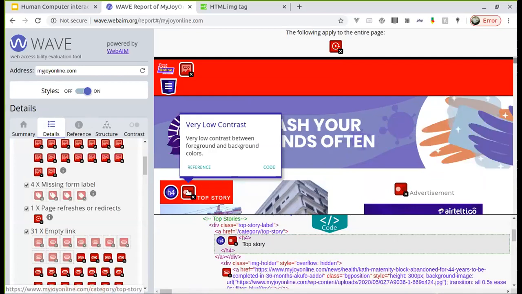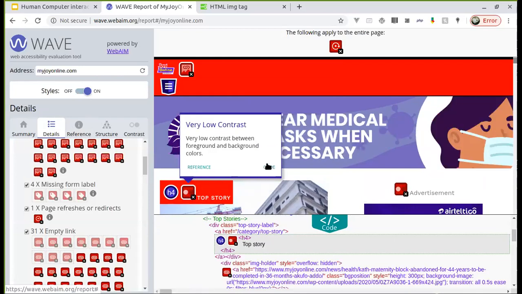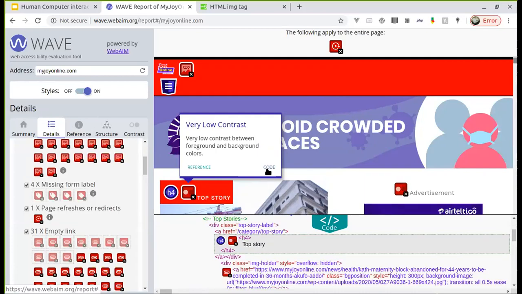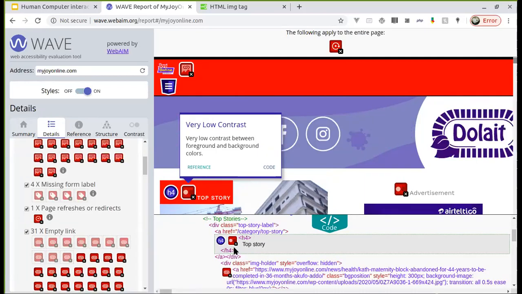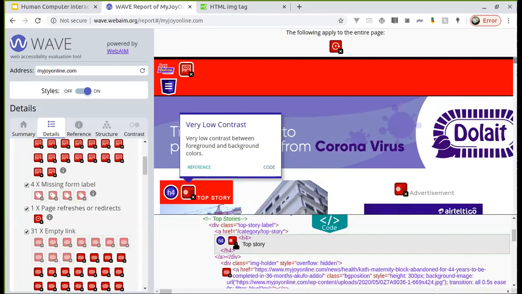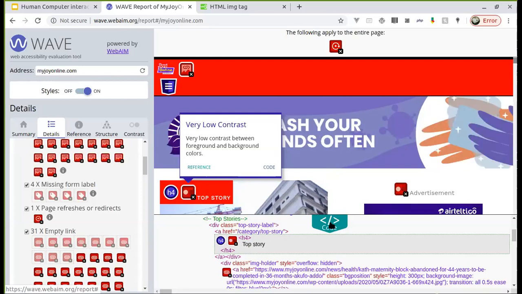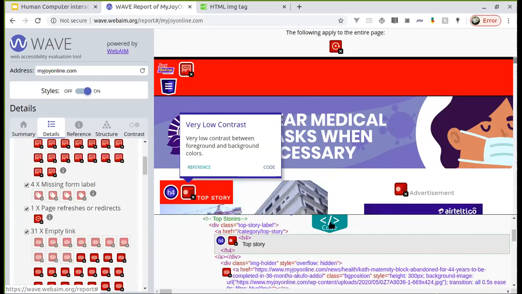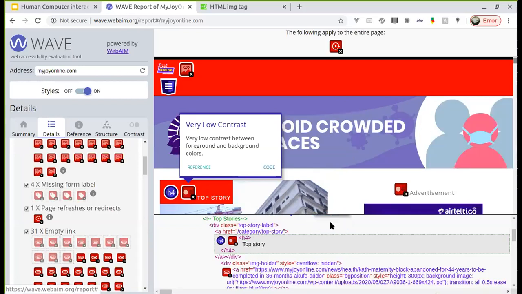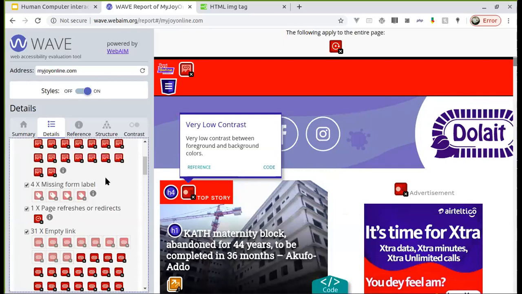For instance, when we click here, there is an error. We can simply click code, then it will take us to that particular section where that error is happening. So with this, you can scrutinize the website to understand what is going on and the necessary changes you have to make. So let's continue.